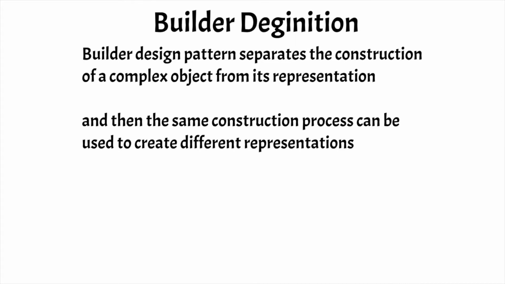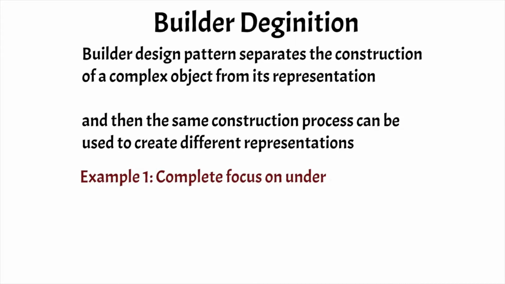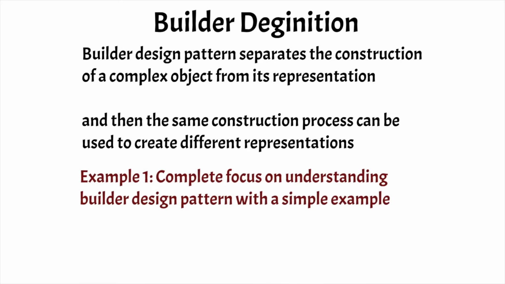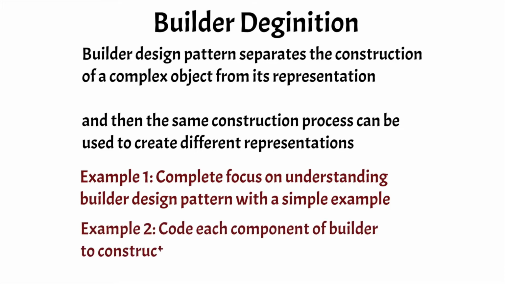So I'll give two examples in this video. The first example, we will simply concentrate on understanding this particular design pattern. So it will be a very simple example, because first we need to understand what this particular builder design pattern means, and after that, in the second example, we will just code each and every component that we just saw in this design pattern one by one, and we will build the builder design pattern in order to create complex objects. But that is something we will have a look at in our second example. But first, let us just focus on understanding this particular builder design pattern.